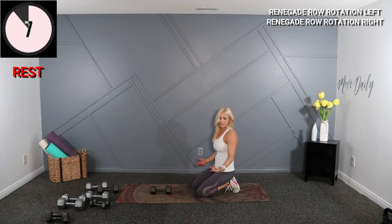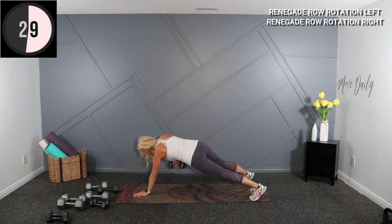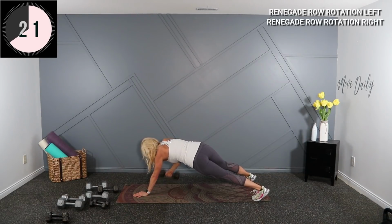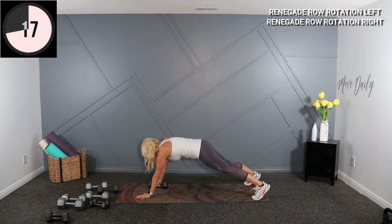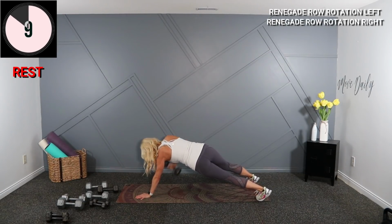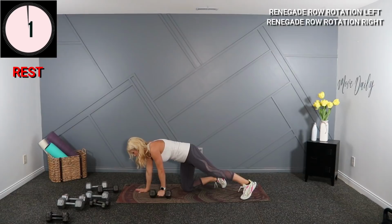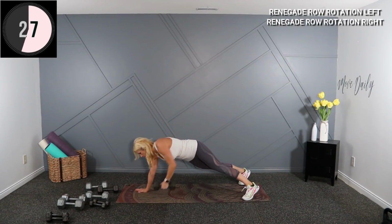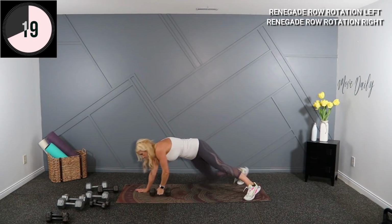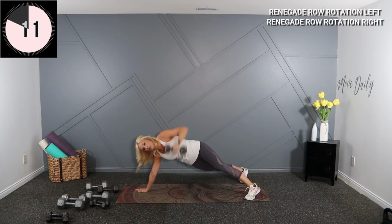Good. Not horrible. Bit hard on the wrist, but again, you can go from your elbow or modify if you need. Nice. Whew. This is perfect with 15 for me. I like it. Challenging. All right, switch sides and up and press. And switch.